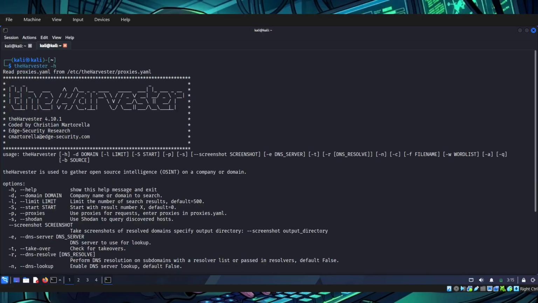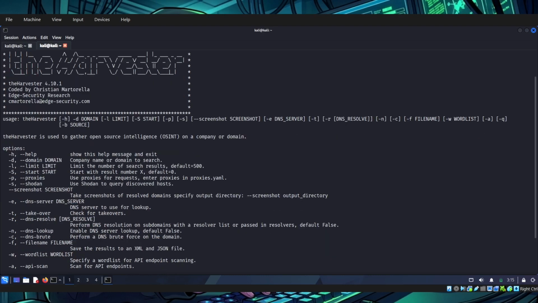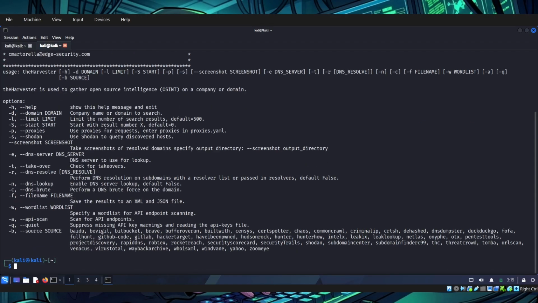So if I jump back to my Kali Linux, you can see we have theHarvester, and I want us to use it to see what type of information we can get about our target, which is hackthisite.org. So you can see this is the help menu of theHarvester. In case you want me to do a detailed dive into these tools, make sure you drop that suggestion in the comment section and I'll be able to do that.